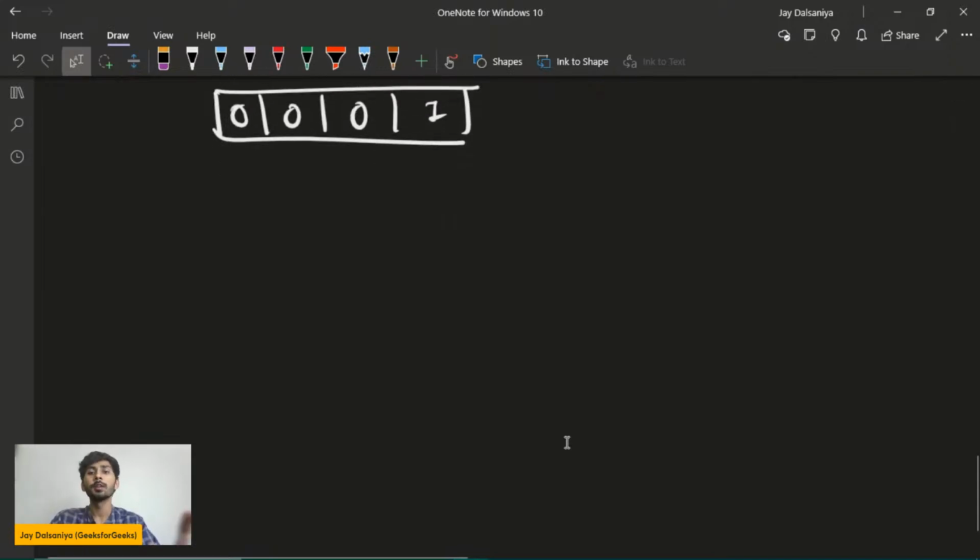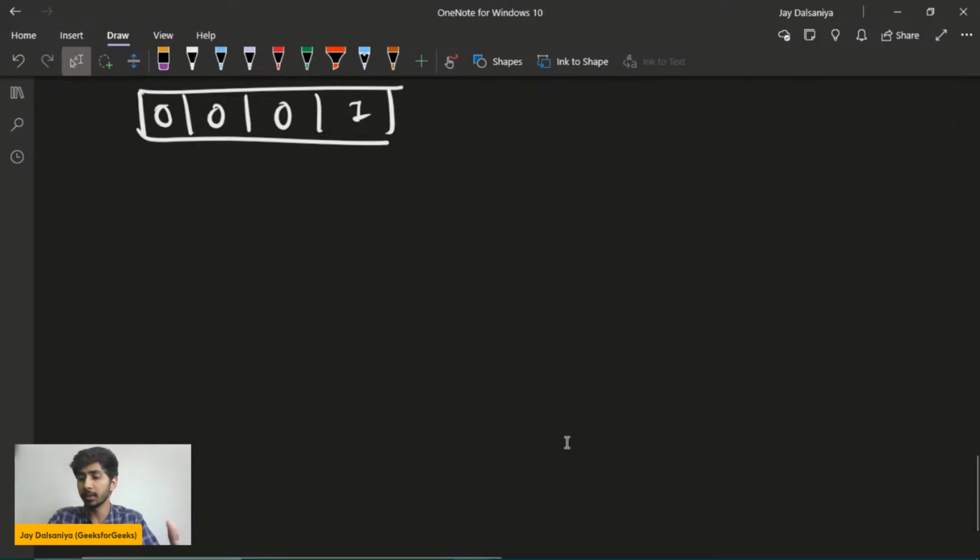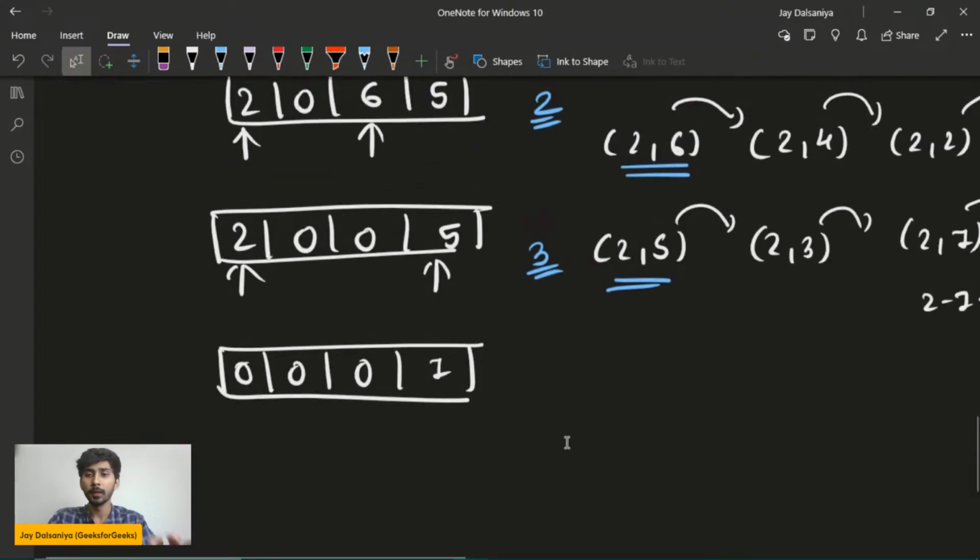Okay, yeah, I'll be sharing the code as well, the GFG link. Basically, you simply need to apply the Euclidean algorithm in order to find GCD. You have to simply find out the GCD of the entire array, and whatever is the GCD is your output.